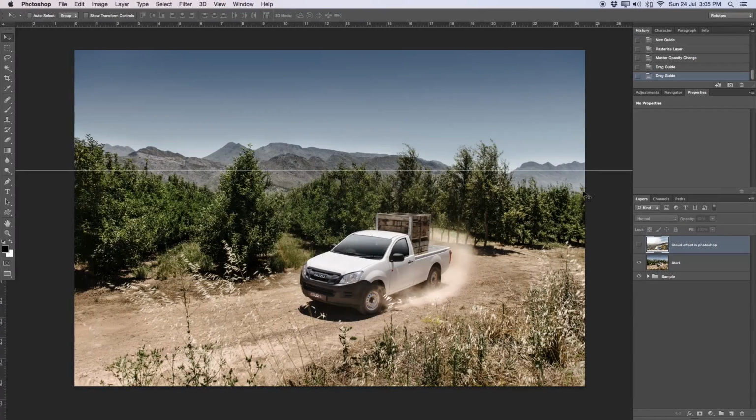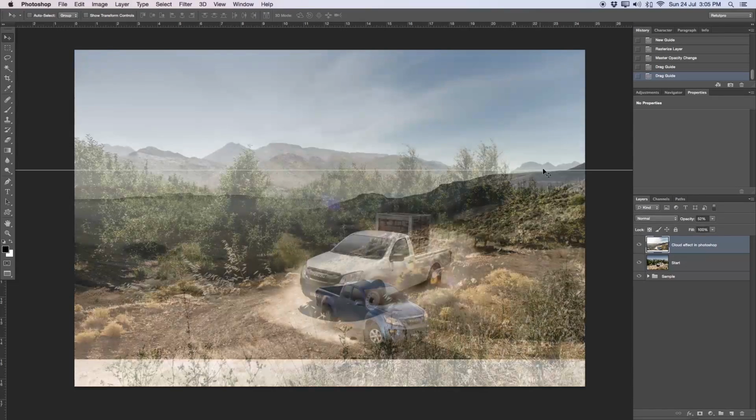Yeah, it could be up a little bit more. Here's the lowest spot, so I need to watch out for that. Okay, I'm going to accept it. And here my cloud effect in Photoshop, the second layer, actually, let's actually rename this to 2. Or even sky, so you guys know what's up.